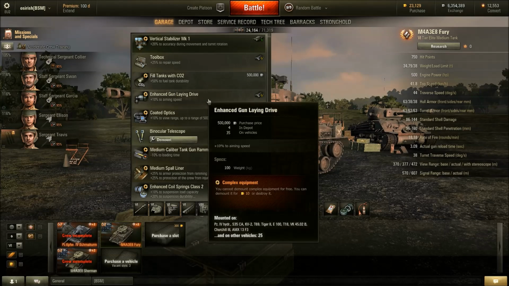I think there are better pieces of equipment you can put on the tank. An enhanced gun laying drive is a possibility depending on whether or not you're having problems with the aim time on the gun. I haven't noticed any significant problems with it, but if you find that maybe it is reloading faster than you can aim, then an enhanced gun laying drive is a possibility. It is completely up to you.